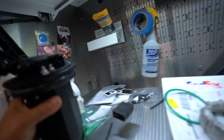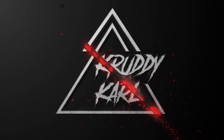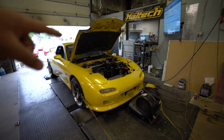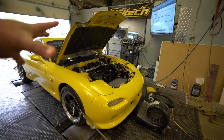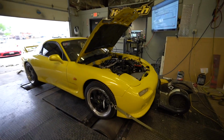Up in here, so now I'm going to go into the car. My new 4-inch exhaust all the way through, fixed a couple leaks, finished a couple things.